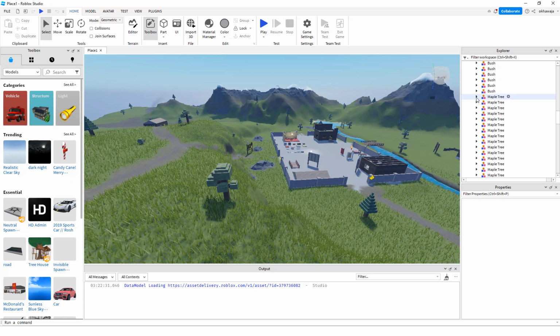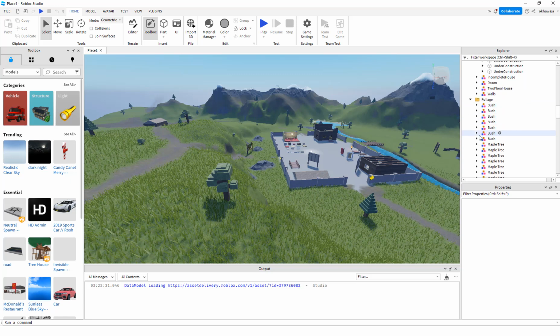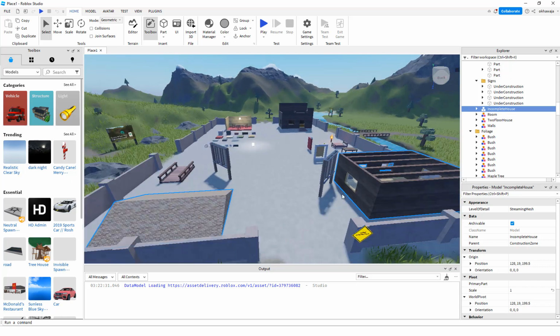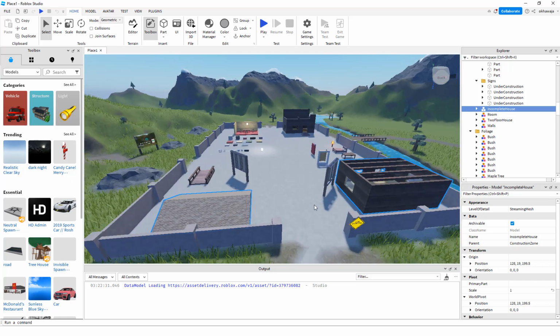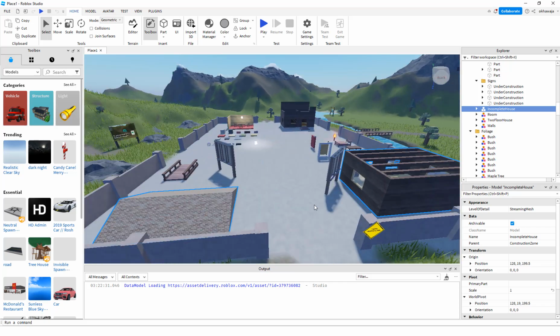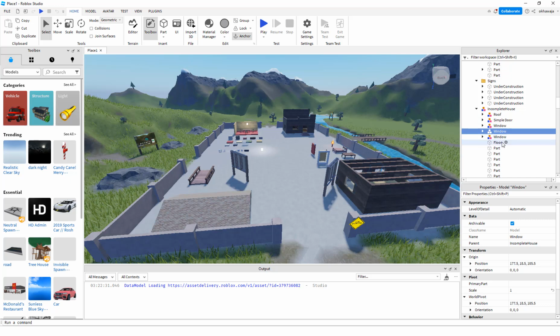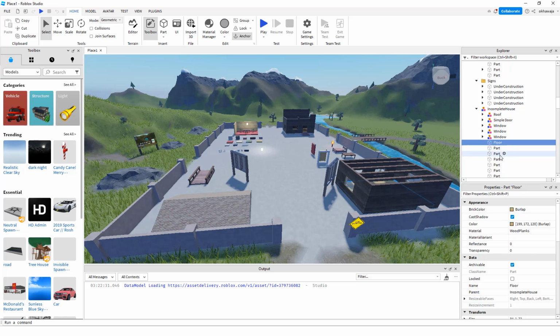Another feature is that you can, let's say, choose an item in the Explorer window, like the incomplete house, right? You click on it and it highlights that whole object on the screen. You can see I'm using the scroll wheel on my mouse to go in and out. When I click on the incomplete house, it highlights all the objects within that house, and then I can click it to see what other items are combined together to create it. I can see there's a roof, there's a simple door, there's a window. As I'm clicking through each of these, the items used to create this house are lighting up, like the floor, the part.